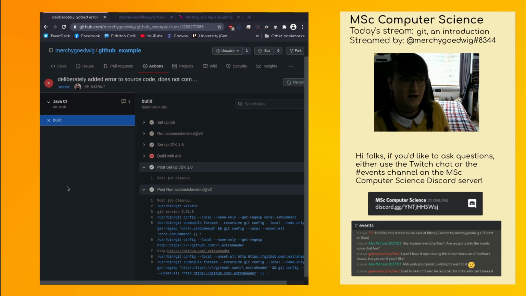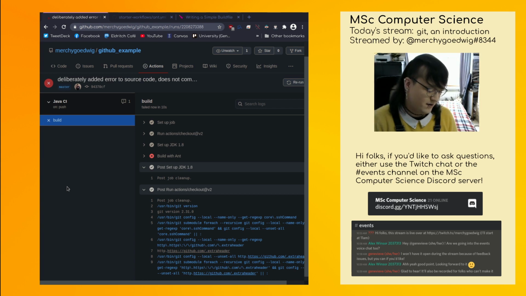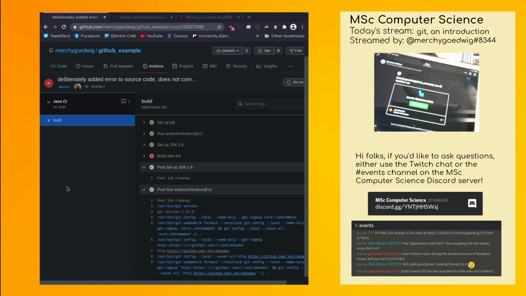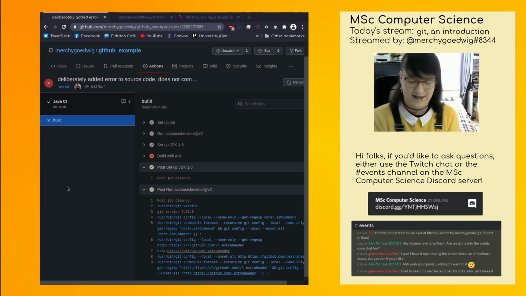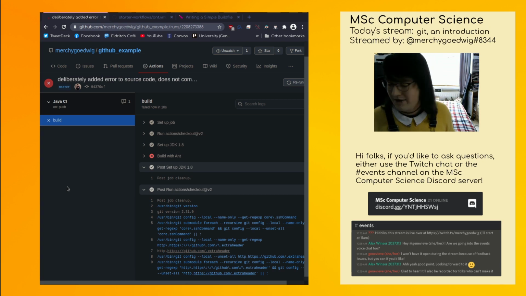You can also set this up in Discord as well. Yeah, it's just come through there. Annoyingly, I haven't set up my emails to display in screen share, but I will just show you. So you get an email like this. You probably won't be able to read it, but it just says, Java CI, all jobs have failed, because that one job, the build with Ant, has failed. So there you go. If you push bad code to GitHub, your teammates will know if they are set up in the Git repository in that way.